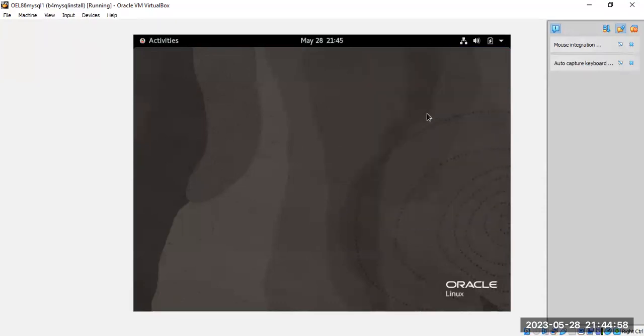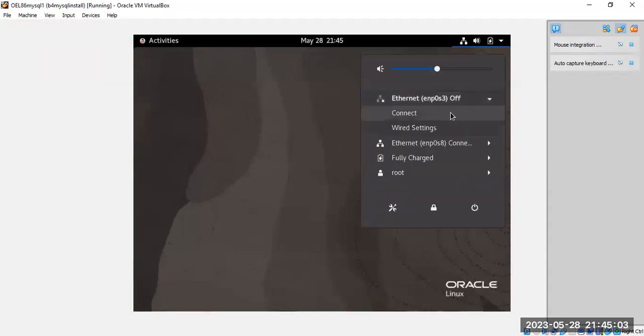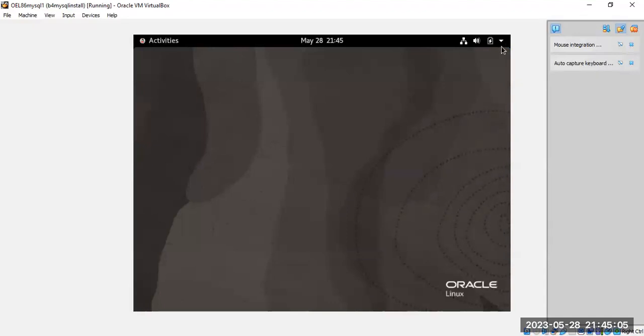Turn off and connect, because from outside we are connecting, so we have to keep it working. Then we'll go to the second node.